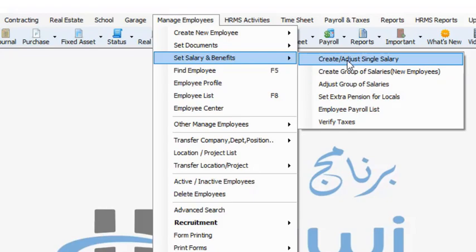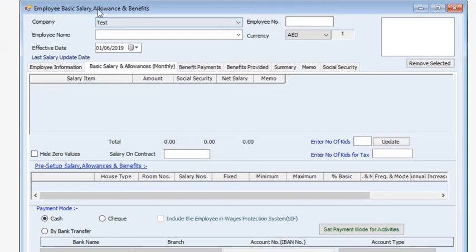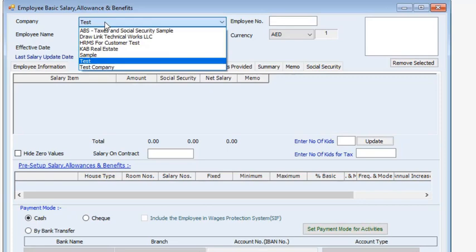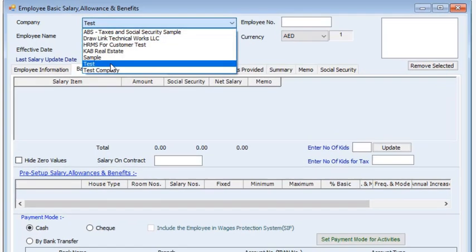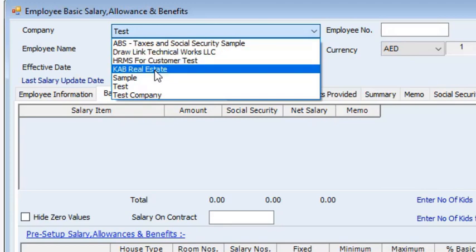So let's go to adjust any single salary. And from here, this is the window which we are going to talk about and get deep into. First, we choose the company name. As you see here, we have an entire list of company names, because this is another interesting feature in the software which displays all the companies which are created on the system.